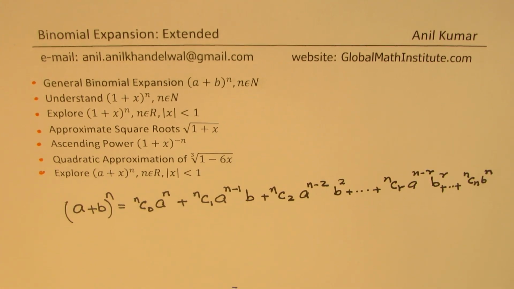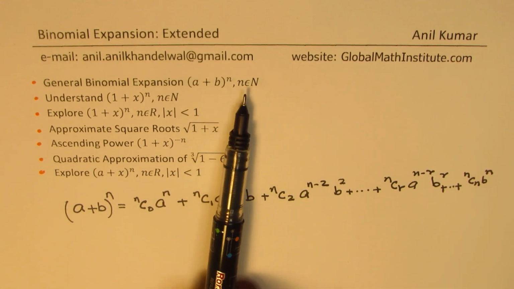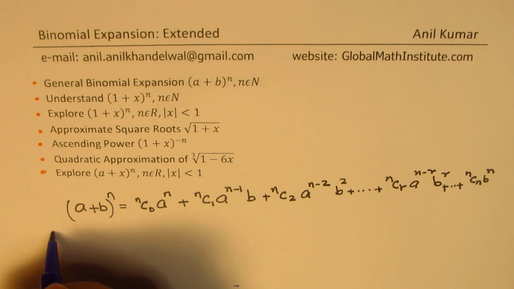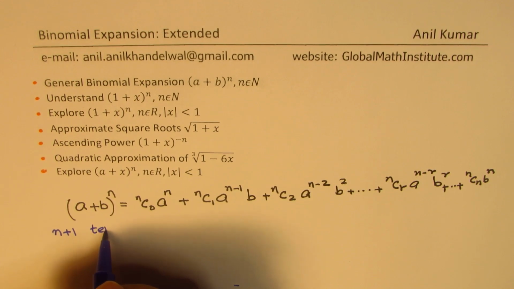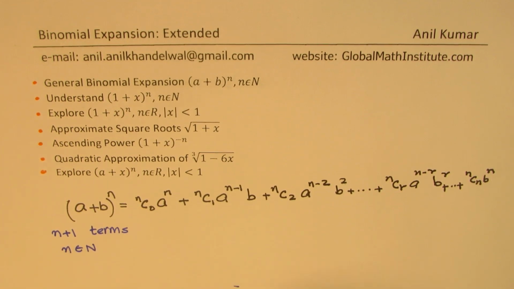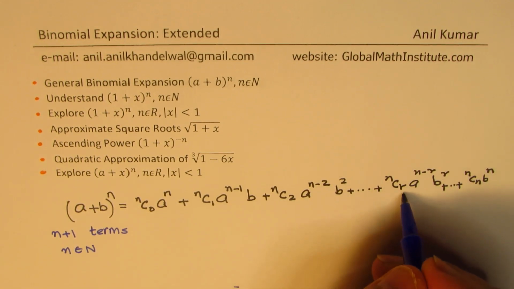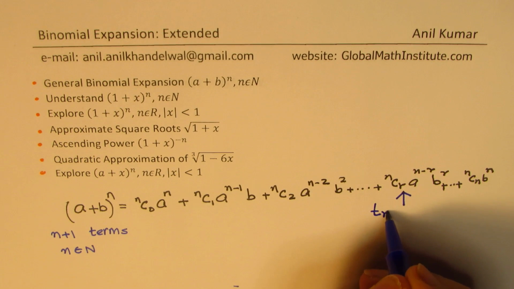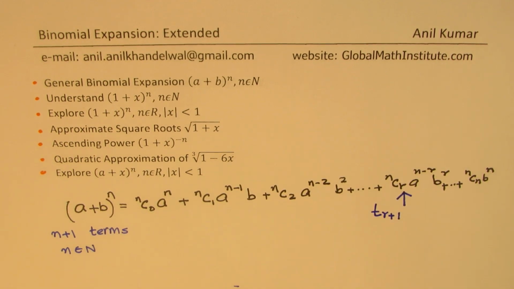So that is what the binomial series is in general, where we have a restriction that n belongs to natural numbers, right? Some important things which you learned about this series are: how many terms are there in this? Well, there are n plus 1 terms, right? We know n belongs to natural numbers, and the general term nCr a to the power of n minus r b to the power of r is actually the term number T(r plus 1). Now that is very important to understand, right?